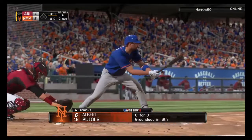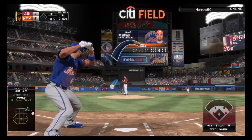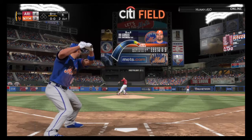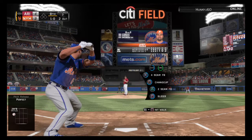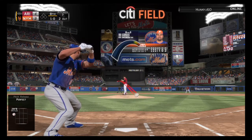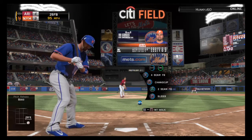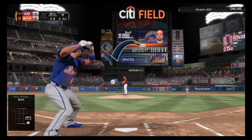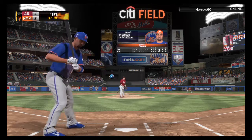Now batting. So 2 are gone in the Mets half of the 8th. And standing in, trouble now in the person of Albert Pujols. And he'll look at a fastball that doesn't miss by a whole lot. It's 1-0. That's wide, 2-0. Bases are empty here with 2 men out. Too tight with that one.